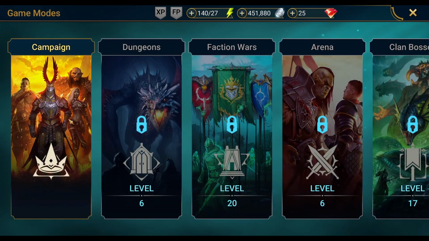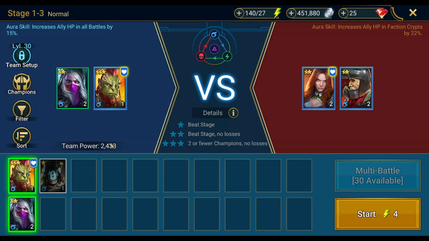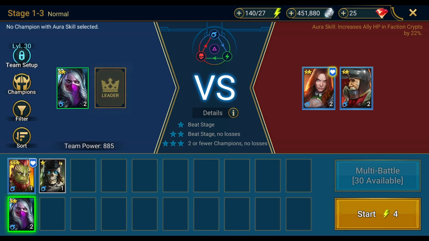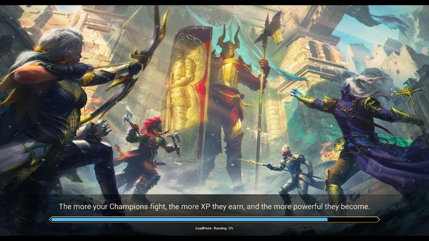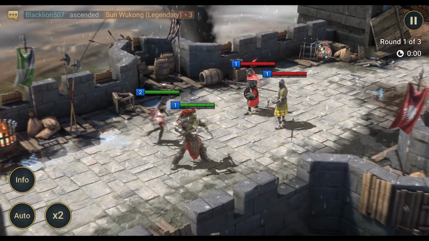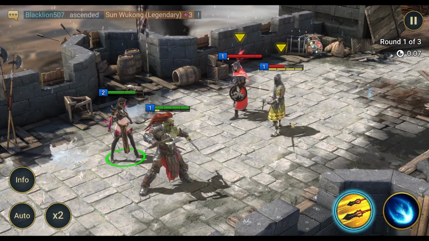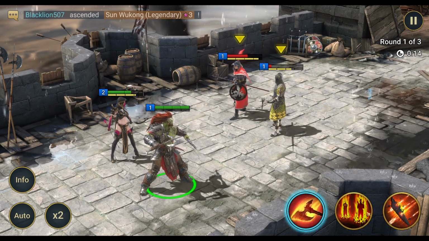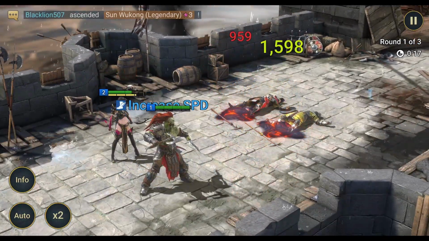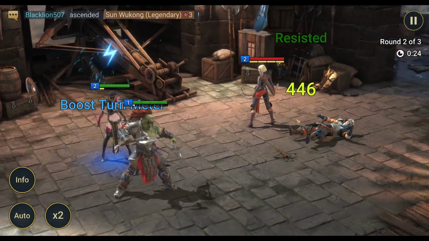Okay, so I did some codes, I got a new character. So we're gonna try and beat this boss battle. I can't. Start. Okay. So let's try and beat this boss. We're gonna save our abilities in this fight with our main character. Now go. So now we can use that. He's dead.